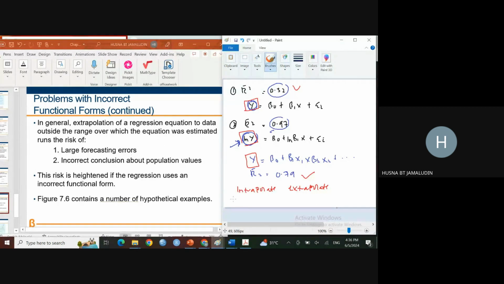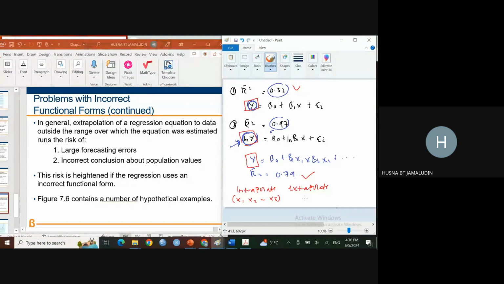For example, you have x1 and then x2 until x5. This is your current observation. So when something is missing, you will take just these 5 values because at the moment this is your sample. This is the value of your sample. But extrapolation, when you estimate something, remember your variable is just x1 until x5.